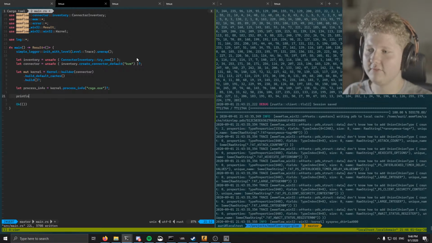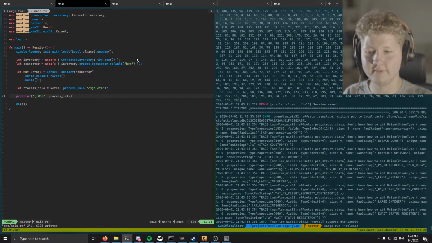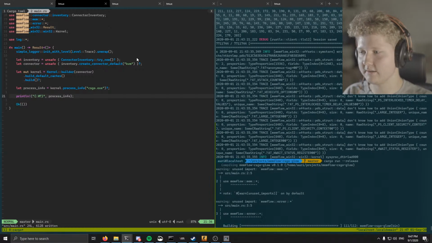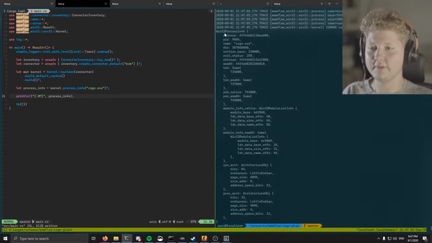So we retrieve process info. Pretty print. Oh, the webcam still works. Process info, we've got the process and we've got all of that stuff and it's fine.